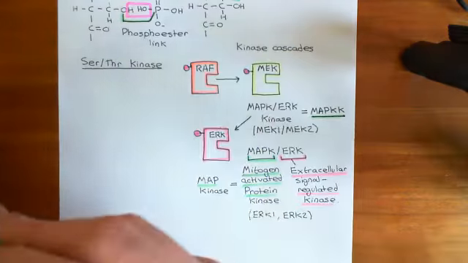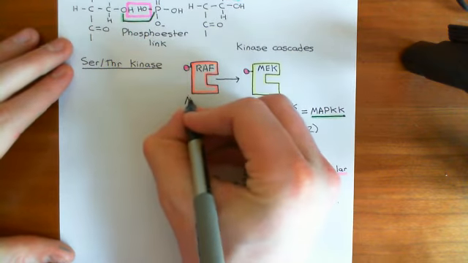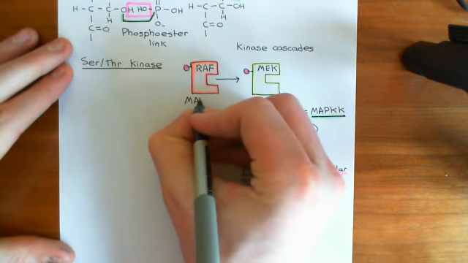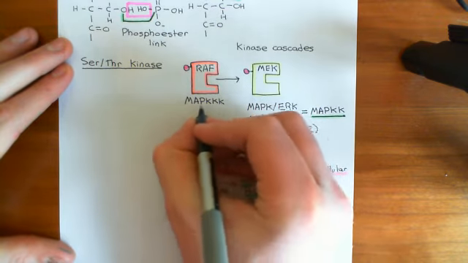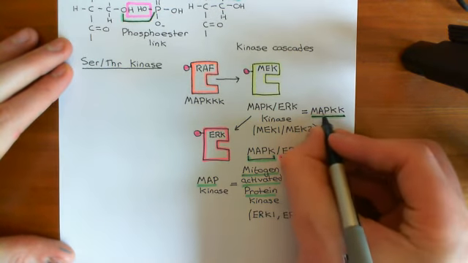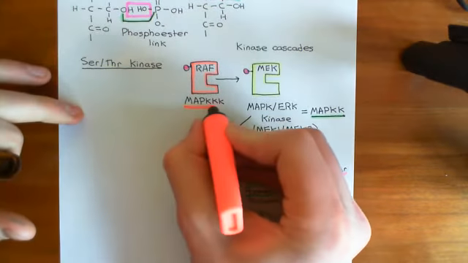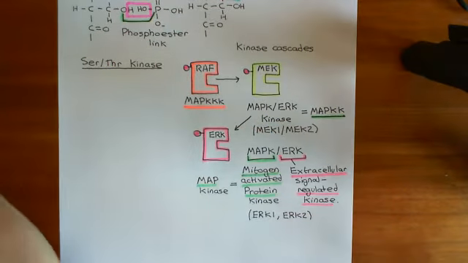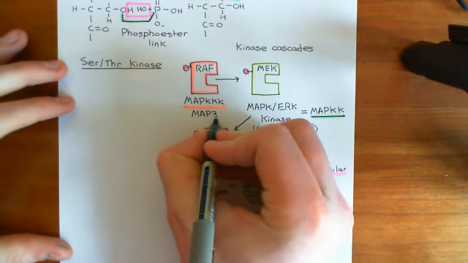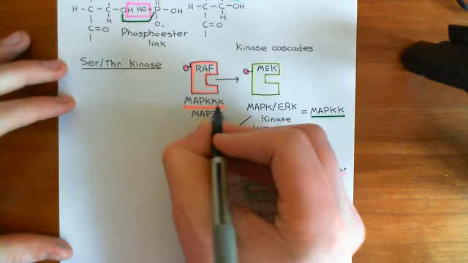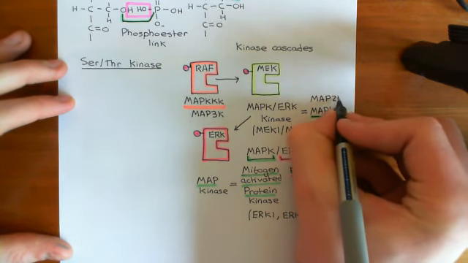So you put an extra K there. Now, this gets even more ridiculous because some people will call the RAF kinase enzymes the mitogen-activated protein kinase kinase kinase, because these are the kinase enzymes for the mitogen-activated protein kinase kinase. So then it gets even more ridiculous down here. And some people will also write these names as MAP3K, okay, to denote the kinase. They'll call this one also MAP2K. So those are other names.